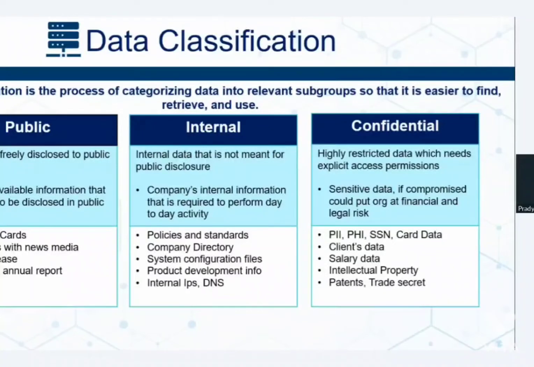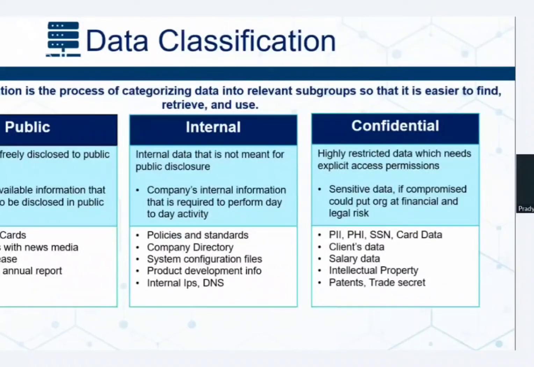So you can think of your company's policies and standards. You are always going to see a watermark on them which says internal only, right? For a few of the slides that you have seen, internal only, because that is the categorization, and it is very important to have that classification available on all your data, whether it is a process document, a segregation document, or any database you have built, right? So whatever you are building, it is important to classify your data into these buckets. It could include the company directory, policies, the company's internal IP, DNS, and everything, right?